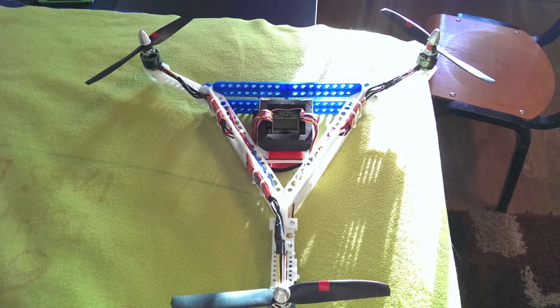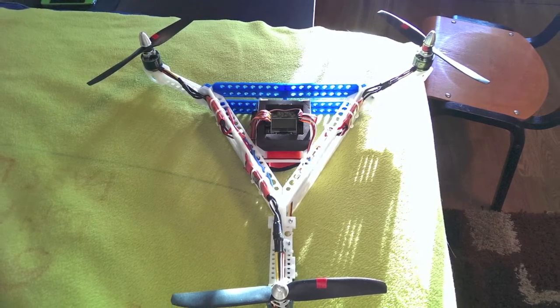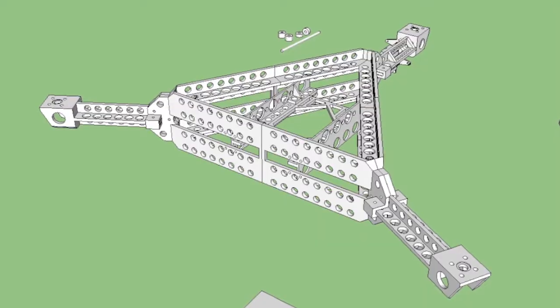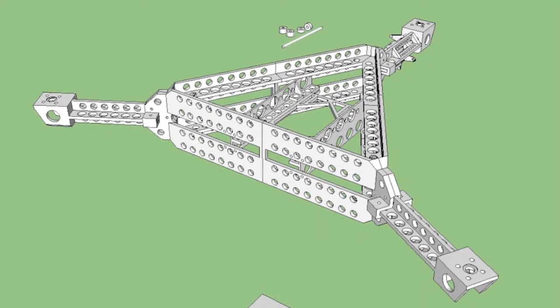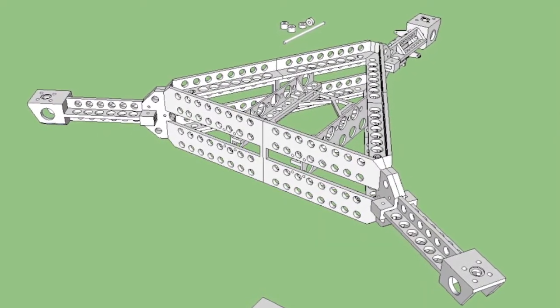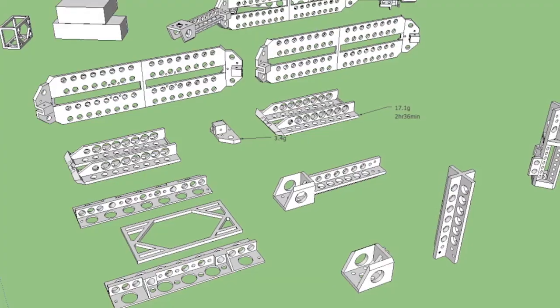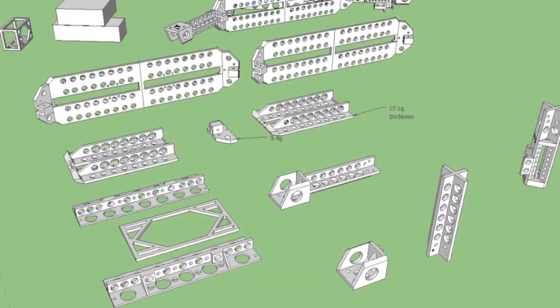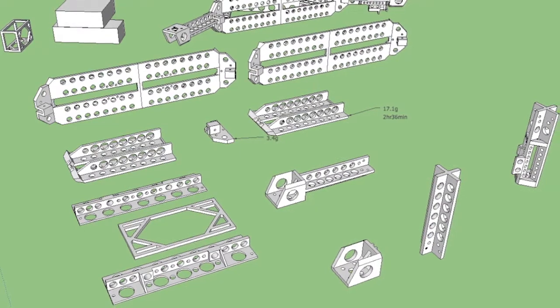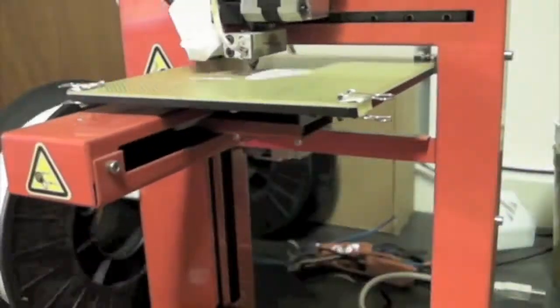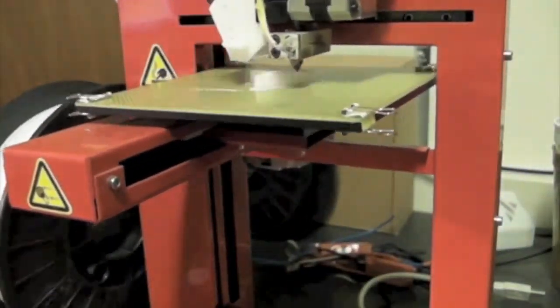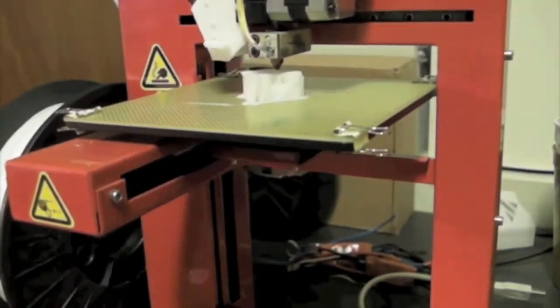Since the TSA smushed my foam tricopter that I made a few months ago, I've been wanting to design a new frame that I could print out on my 3D printer. I tried this a few times before with a quadcopter frame, but translating from a CAD drawing to physical parts that were strong and lightweight proved to be difficult. So using what I had learned, I sketched up a design in Google Sketchup and began printing it out.